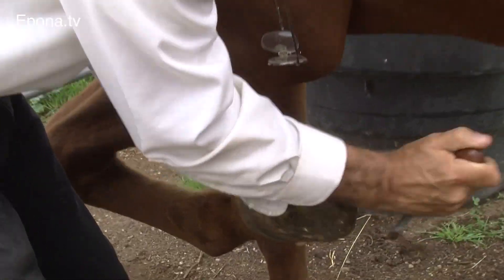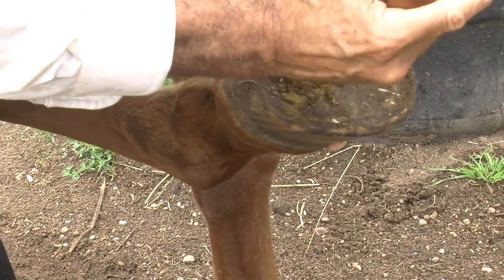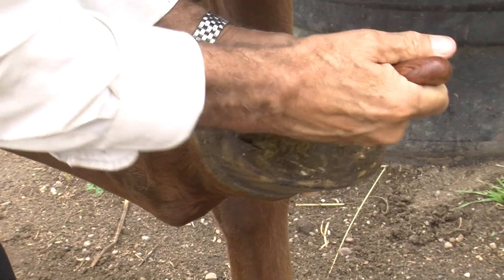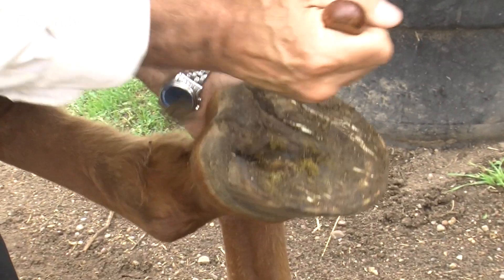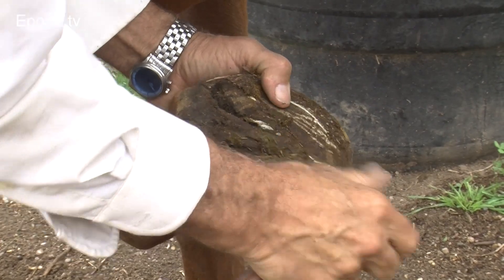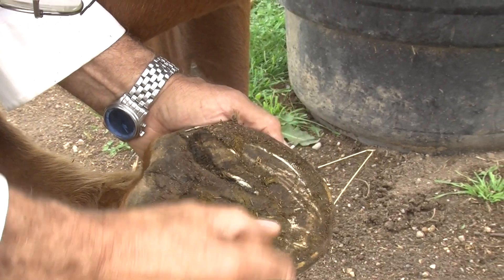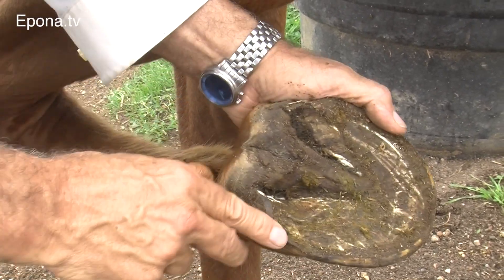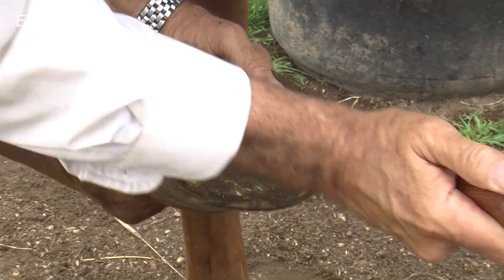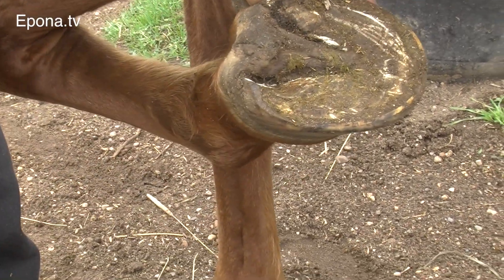This is my wife's horse. We've had him about 10 years, and his feet are cleaned every five weeks regardless. He's going to do for another trim. The bars we cut a little bit here, and this will bring the heels back to level, and we'll bevel the toe — between 10 and 2 — to keep roughly a one-third, two-thirds proportion, which I think is not a bad thing.